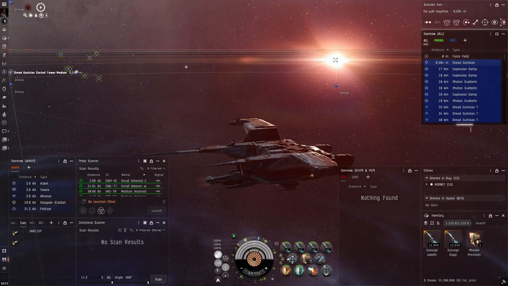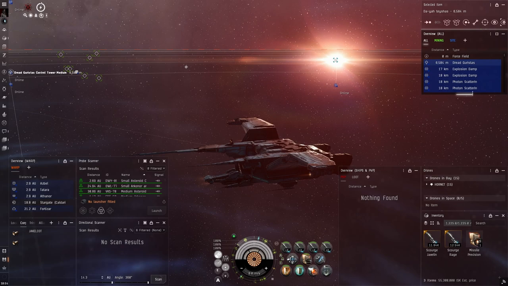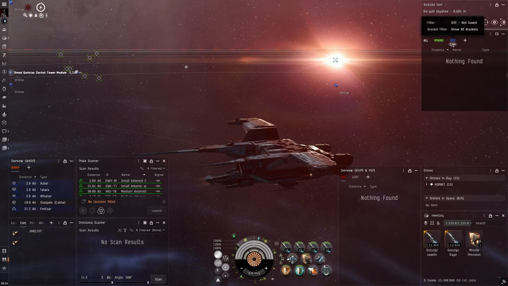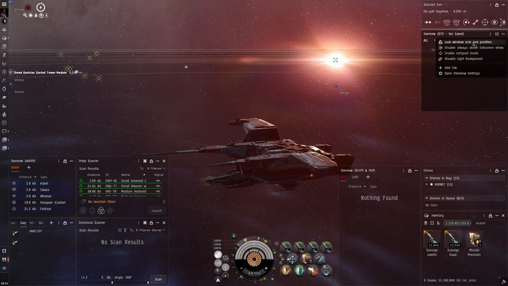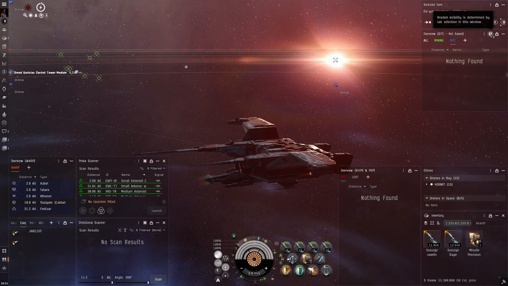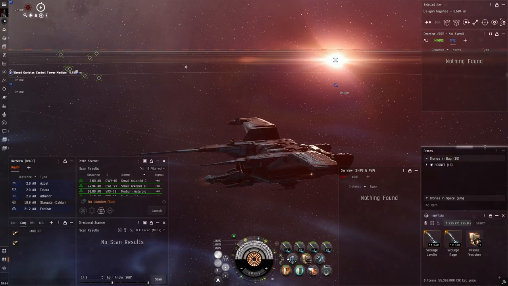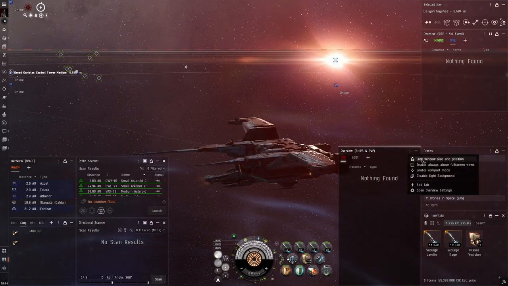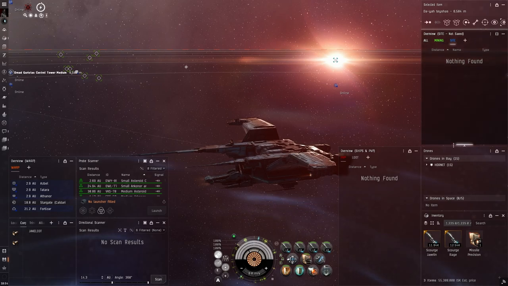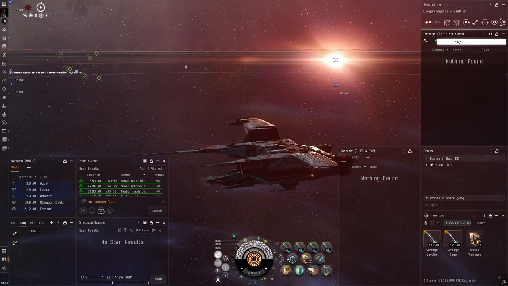What this allows you to do, since we're not completely reliant on this tab over here for everything, is make it super small, right? If this is only being used for sites and mining, I could make this about that small. Then obviously you have your bracket visibility stuff here. This drone window might end up becoming a bit bigger, because this window is probably going to end up pretty high, since I like to have a lot visible in my PvP window usually.